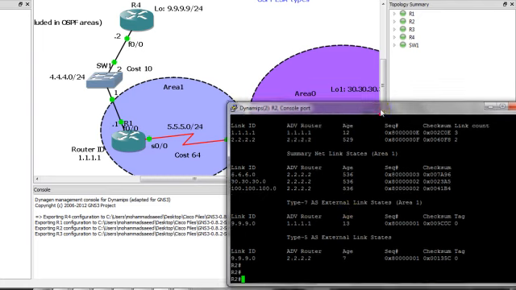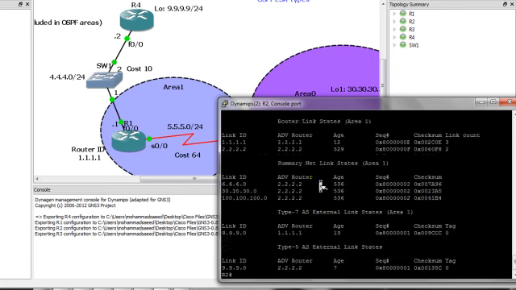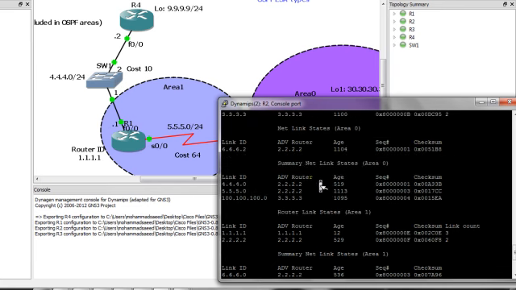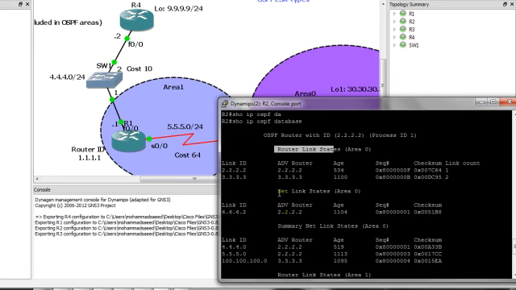So that was about the LSA, just a quick summary about the LSA. LSA type 1, as we see here, we noticed the advertised router is the same as the link ID. So that means this is type 1, which is flooded to the router itself. And we see here type 2, which is the network link state, which is regenerated from router 2 and advertised 6.6.6.2 to the area 0.